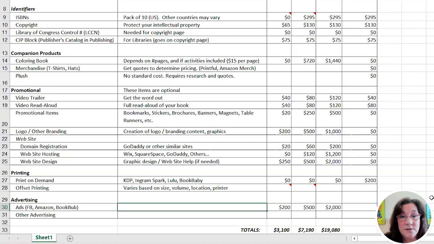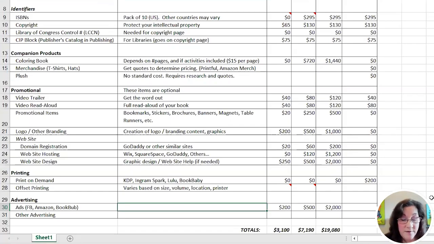Some people like to do Facebook. I haven't had a lot of luck with Facebook ads. I feel like that's not really a shopping platform. It's more of me checking on my grandkids, not wanting to buy things. So I'm not very likely to buy on Facebook, so I don't usually advertise on it either. And I have tried in the past. It just hasn't worked out well for me.